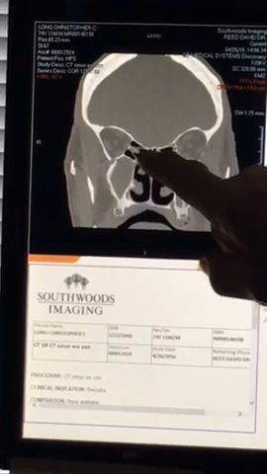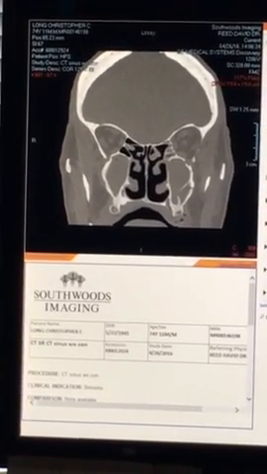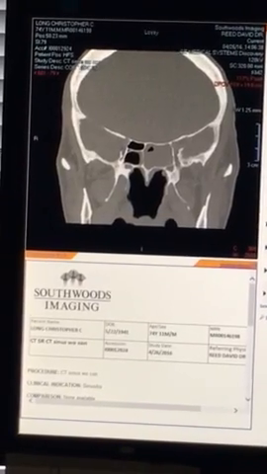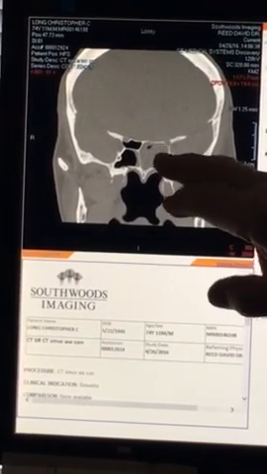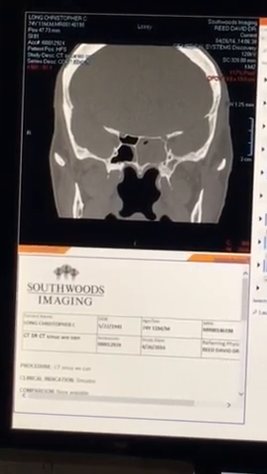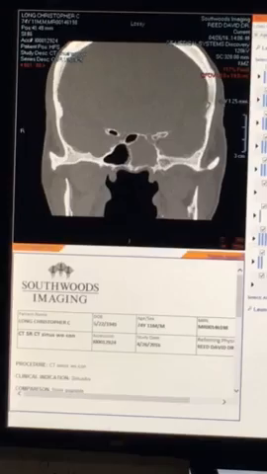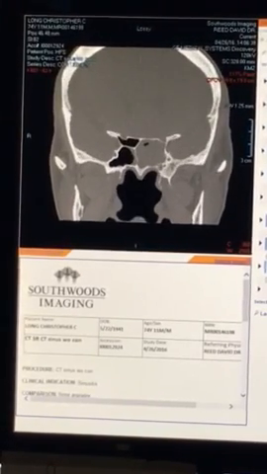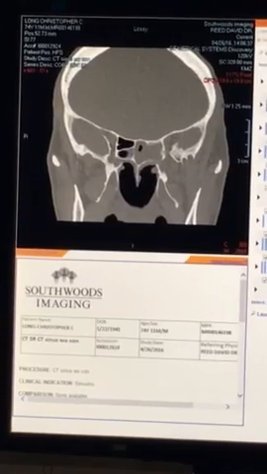Those are those top turbinates that you can see there, and they're okay. As we get back here at the end, you can see that sphenoid sinus is full on your left side. You probably have a lot of polyps, and we're just not seeing them here in the office. And that's what's blocking your sinus and keeping you infected. I don't think you're going to get away without surgery here.